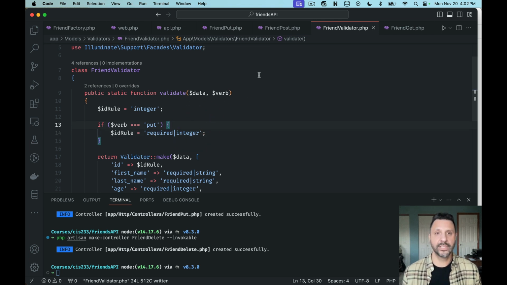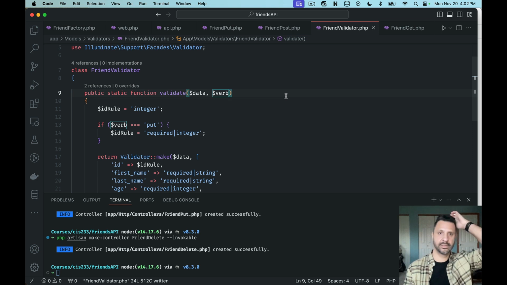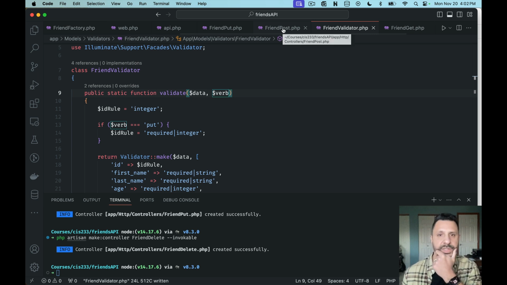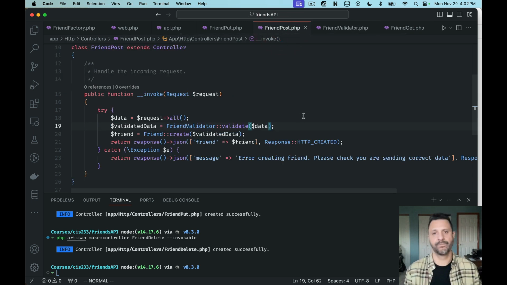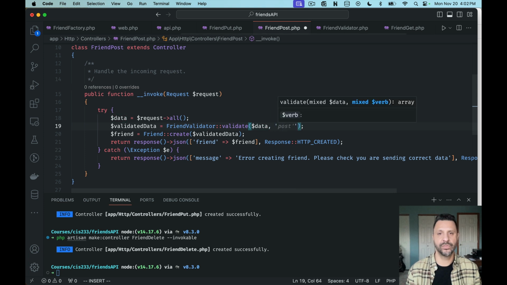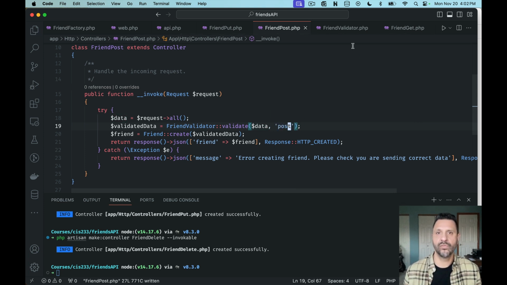So let's go back and yes, I need to update my code now, right? So right here is going to be post. And then over in put, where are you?